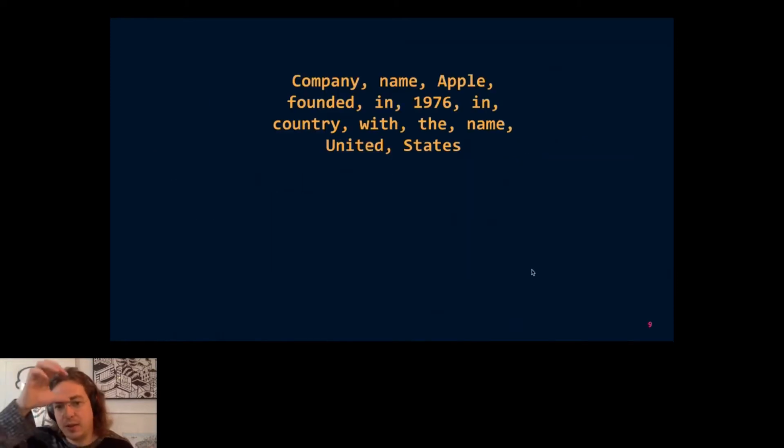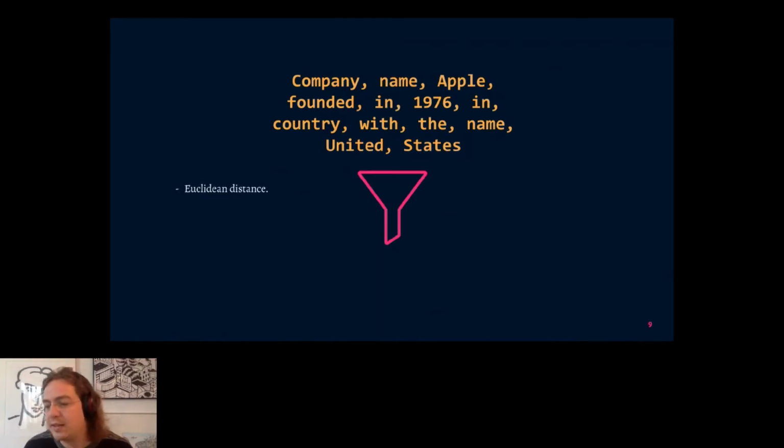So we have company, name, Apple, founded in, etc., etc. What it does with that context is that it funnels that down. And first, it calculates the distances in that space between those words. So you've seen the word company in the vector space. You've seen the word Apple in the vector space. So it looks up all these words, and it calculates the distances in between them.